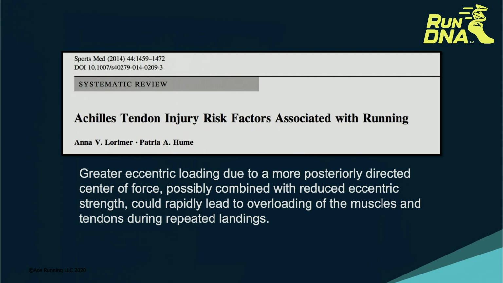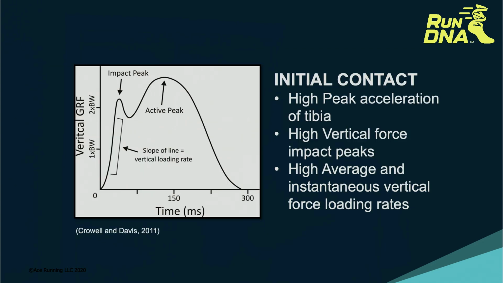We know that this is so important because it puts a lot of stress on the body. Not only does it put stress on the body, but it puts torque and braking force. We can see this with Achilles issues. We see that it increases vertical ground reaction forces as well as those horizontal braking forces that we talked about. In general, there's a lot of stress on the body when we're overstriding, and this can lead to some of those big injuries for anything from the knee, the shin, the foot, the back, the hip.